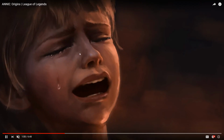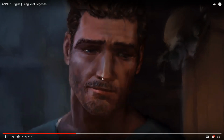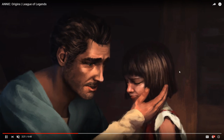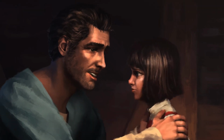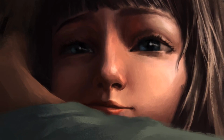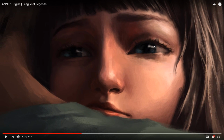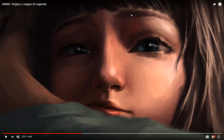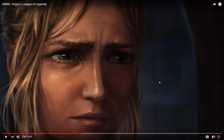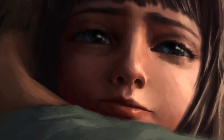I think also when it comes to certain expressions, especially expressions that need to be subtle, like the slow expressions of the father and Annie as she looks over the shoulder of her father when he hugs her, which he's about to do at some point once he's done talking. There we go. This. All the subtle motions of her eyes, those tiny little motions of the eyelids, the little crooking of the mouth, I think that probably had to be hand corrected.